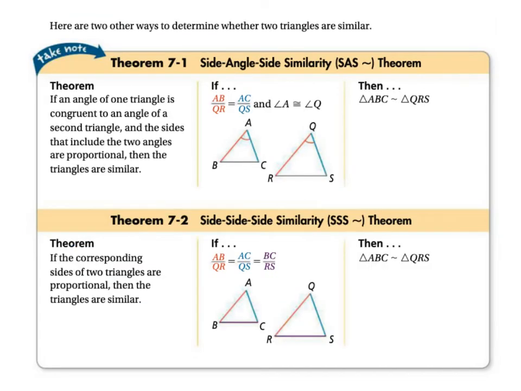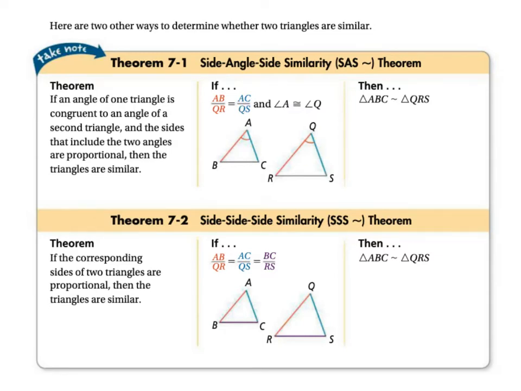So in the beginning, we said that you need two or three pieces of information. Angle-angle similarity is two pieces of information. These are the three pieces of information, okay? Side-angle-side similarity. It's not the same as side-angle-side congruence. So what do we have to have for the sides? Well, corresponding sides need to have the same ratio. AB, without the bar over it, is talking not about the side itself, but about the measure of that side. So that number that represents that length, divided by that number measuring that side, equals that over that, okay?